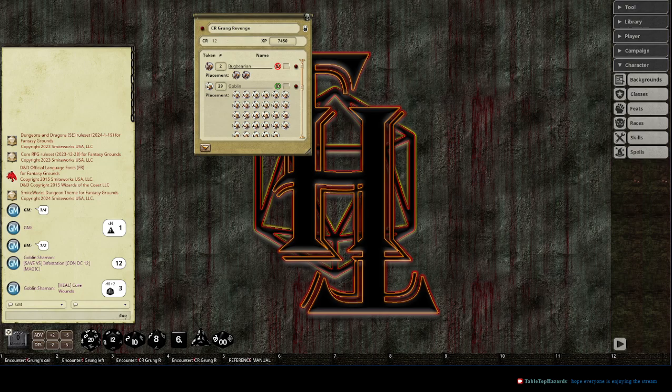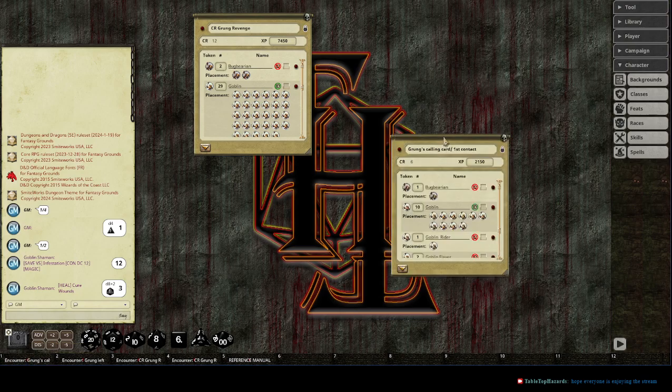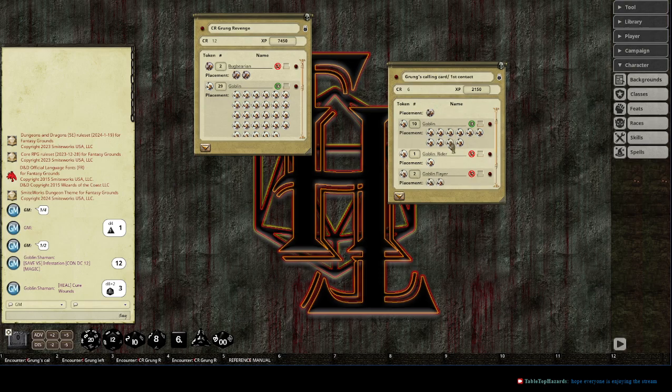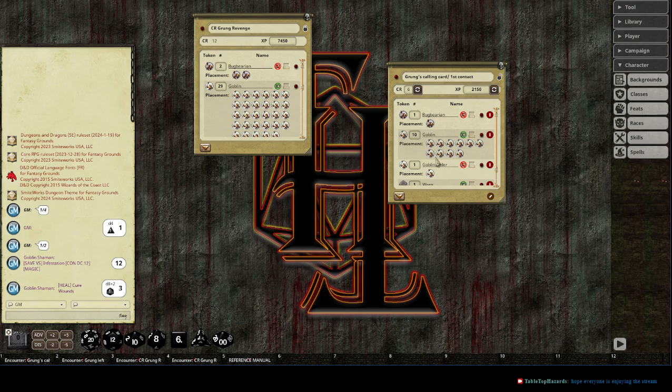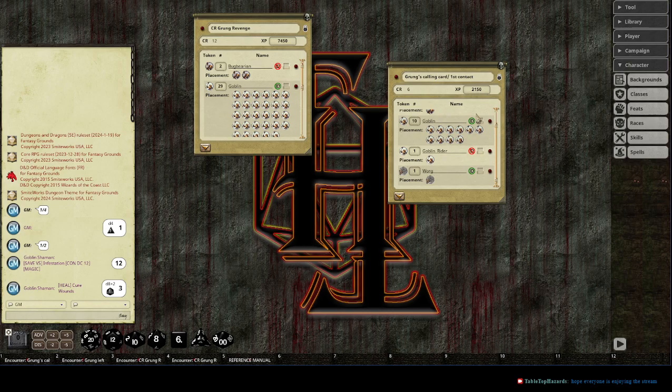I'm going to redo this, his calling card first contact. I'm going to actually take out both these goblin flares out of it for what I'm wanting to do. And I'm going to basically create a thing where in the middle of the night is the 10 goblins, the goblin rider, and the bugbarian are going into, let's reset that.